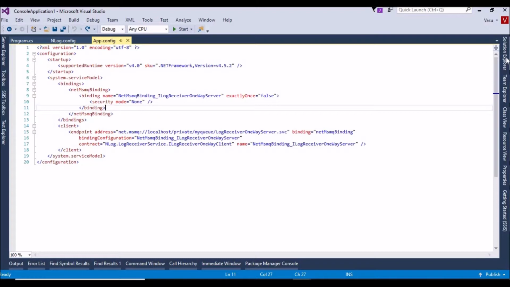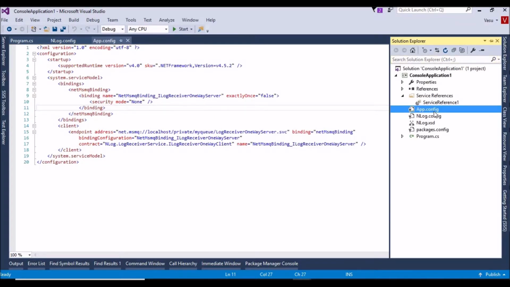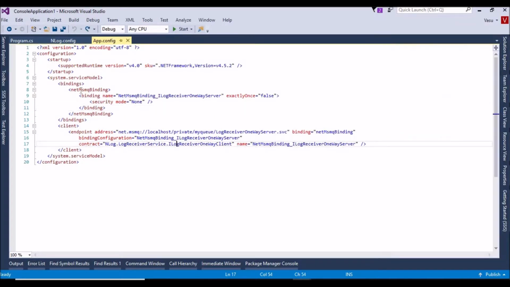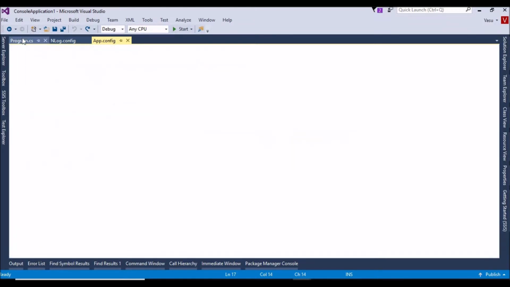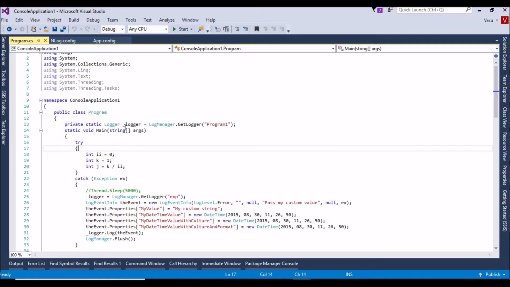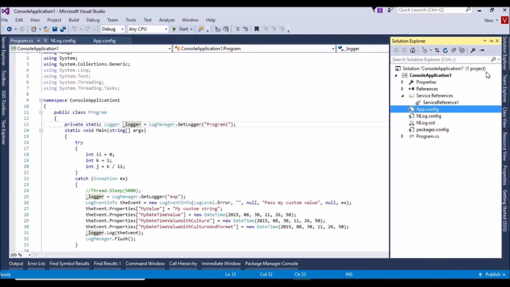Once you take the reference from the service reference, these settings get added automatically. In this demo I'm using nlog to call my service. Otherwise, in our regular service, we can create the object using the service reference, as I mentioned, and call it from there. Let me do that one also here.